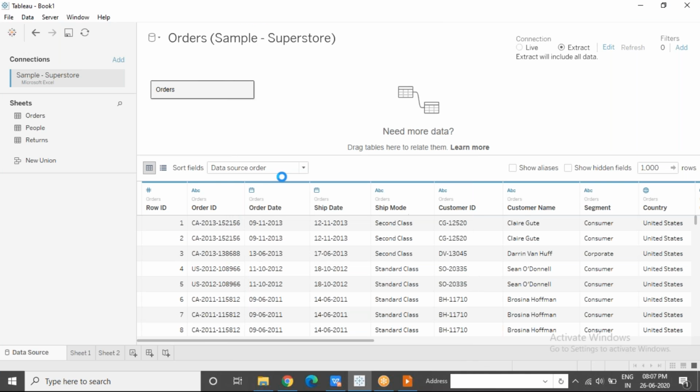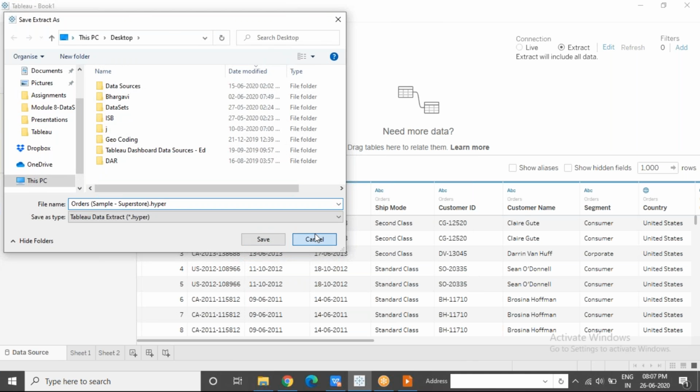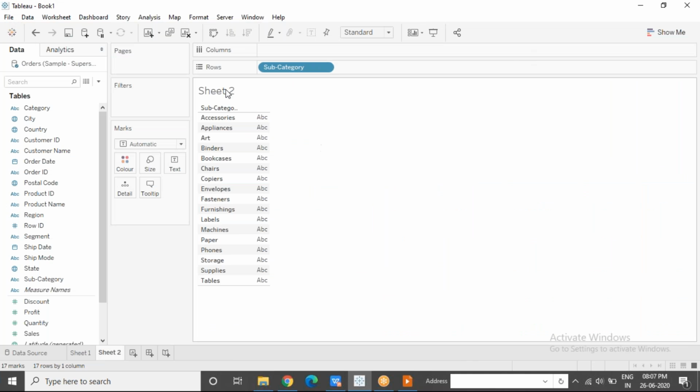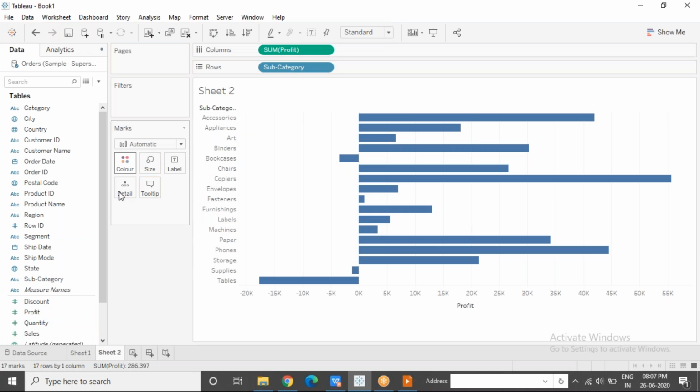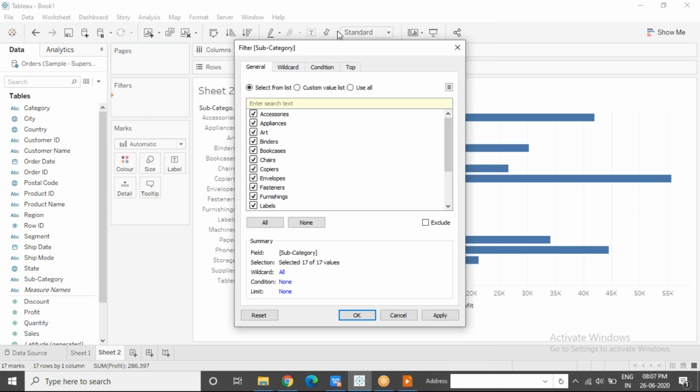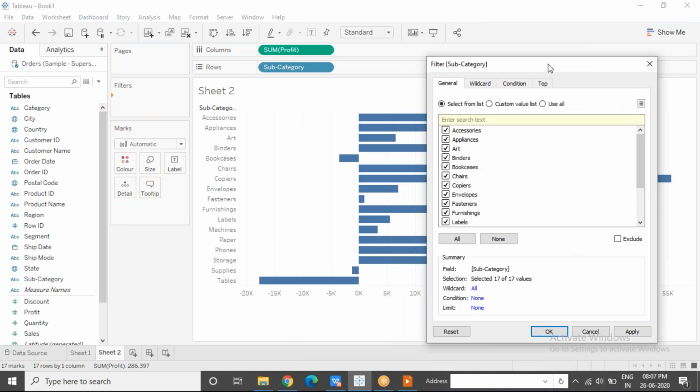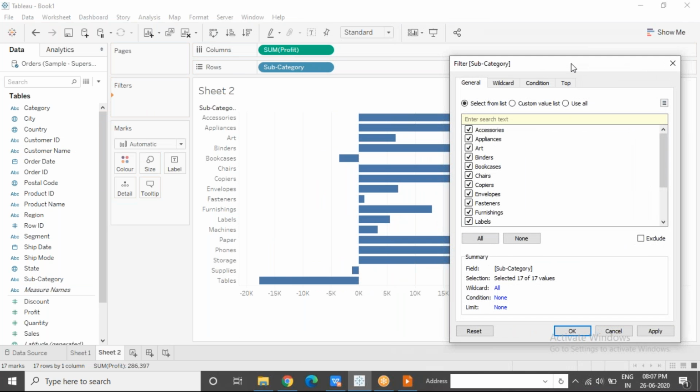Or after going to the worksheet, when you're working on creating the reports, you can go ahead and apply filters over here also. So we took the example and we also discussed that we can put filters on dimensions, on measures, on dates, all the fields basically. If you're putting a filter on a dimension, you just drag that dimension to the filters shelf. Tableau will give you the window which will help you to define or set up your filter conditions.